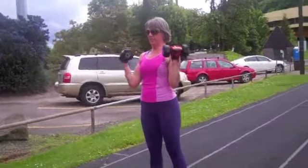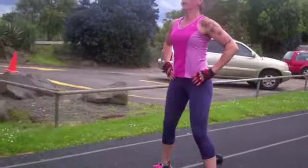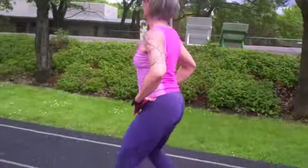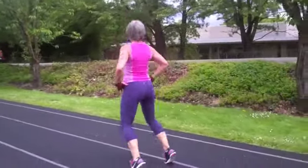Good. Drop the weights. Go into bunny hops forward. Let's go. Hands on your hips. Feet wide. Go. Good. Just keeping the feet hip distance apart.